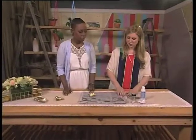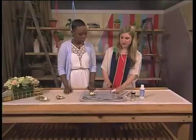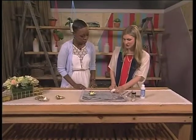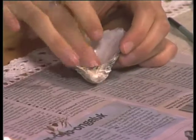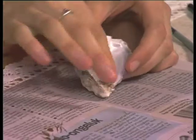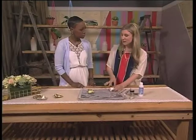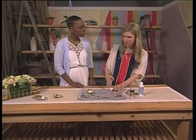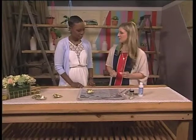Then two paint brushes. I've laid some newspaper. Once you've taken the oyster out of the shell, make sure you wash it in hot water with some soap, very well. Use a brush, whatever you need to, to make sure you've got a nice, clean surface. Then leave it out in the sunshine to dry. This helps get rid of any germs or anything still on the shell that you haven't been able to get off. Once that's dry, it's ready to be painted.